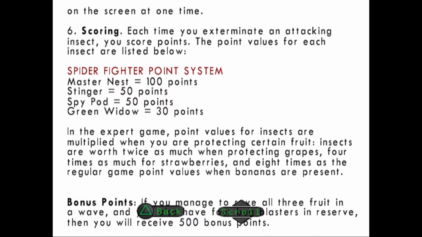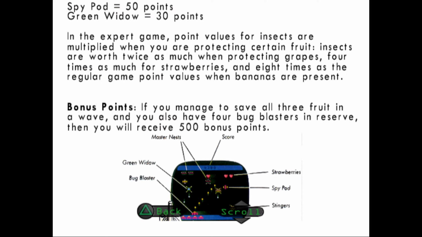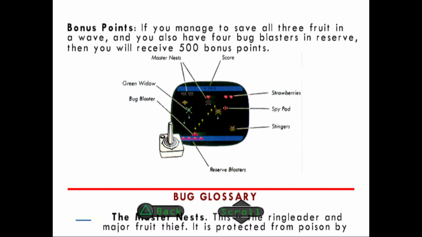The expert game point values of insects are multiplied. Bonus points if you manage to save all 3 fruit in a wave, and you also have 4 bug blasters in reserve. Then you will receive 500 bonus points. We have like a bug blaster, green widow, master nest, scores, strawberries, dinner spy pod. Interesting.